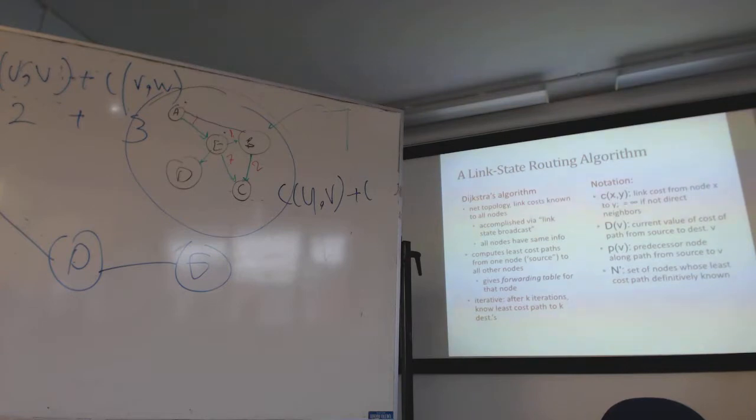A link state algorithm is one where the network topology and link costs are known to all nodes. Why? Because it's a global or centralized classification. It's accomplished via what we call a link state broadcast. Each node will broadcast the link connections between itself and the nodes directly connected to it, from the beginning, so you create the tables before you start sending any information. It's like a self-configuration part. You tell everything you understood, then you start sending information.